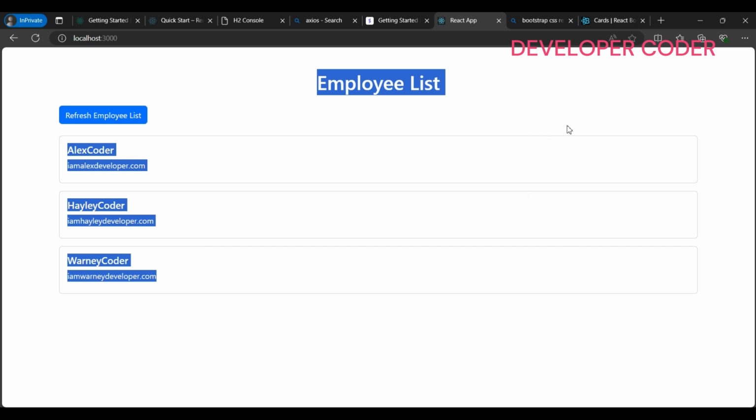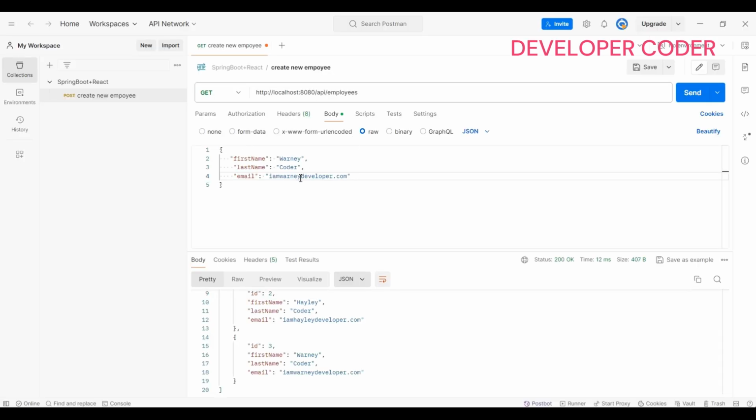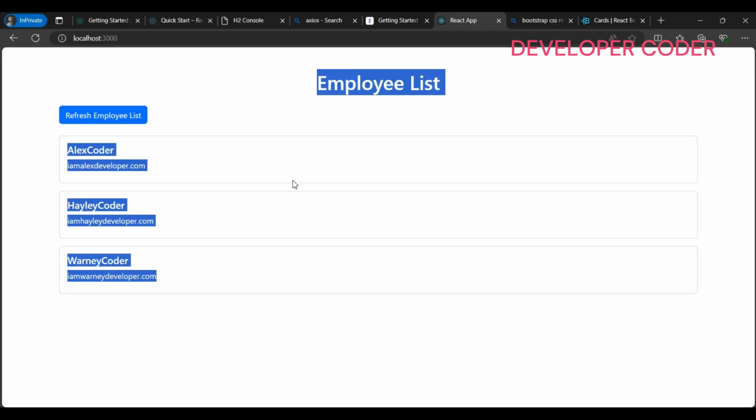Once this setup is done in your local and you are able to run this, let me know in the comment section. After that we are just going to create one form in which we are going to enter the data. Instead of sending the data using Postman, I want to create a form in the front end of this application, and using that form, I want to send the data. This is what we are going to do as part of our next lecture.